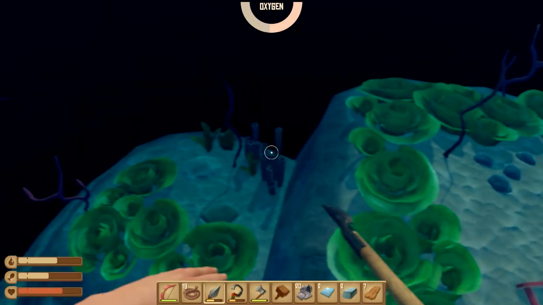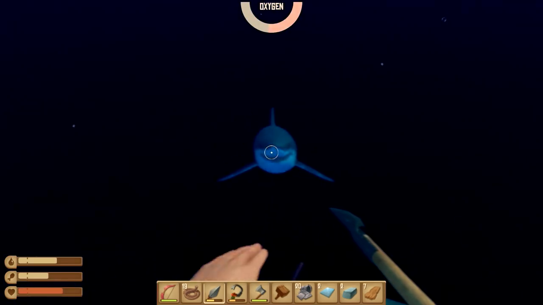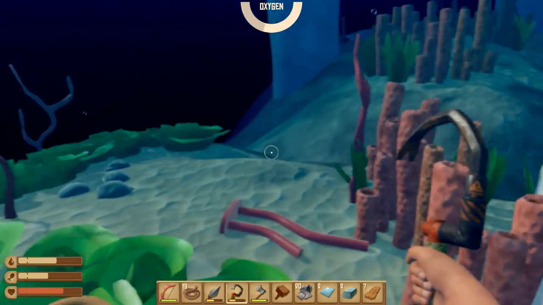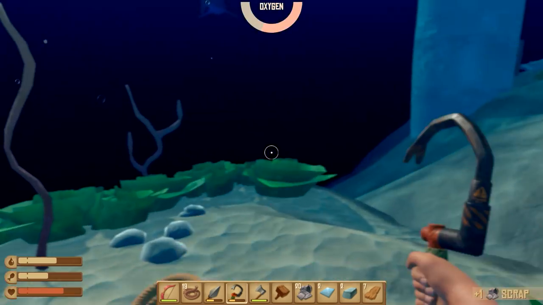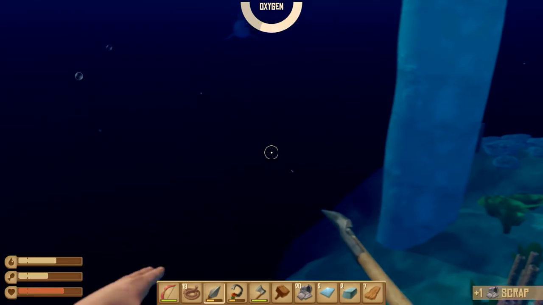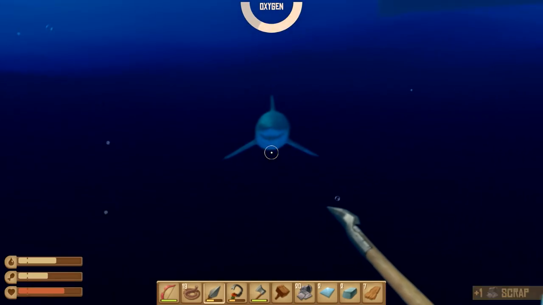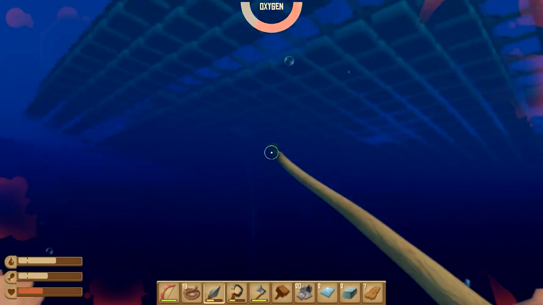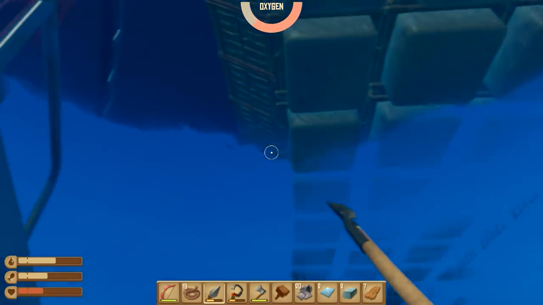We need this piece here, the scrap. Come on, come on, come on. We're going to need some air too in a few seconds. He's coming back. Come on, come on, come on. Oh, I missed that shot. Damn it. All right, that's a double shot. Time to get back up into safety.